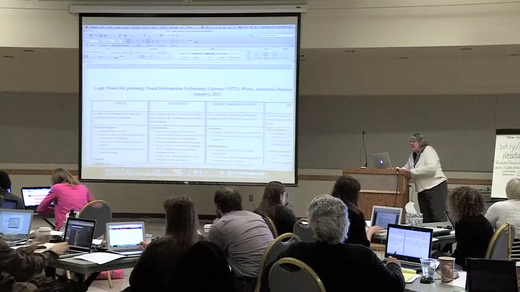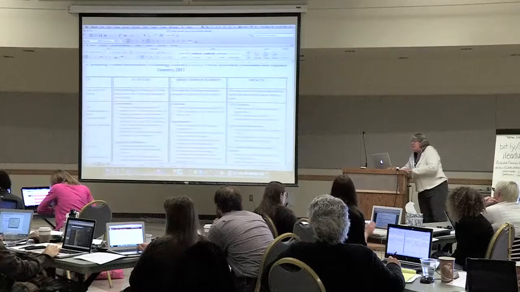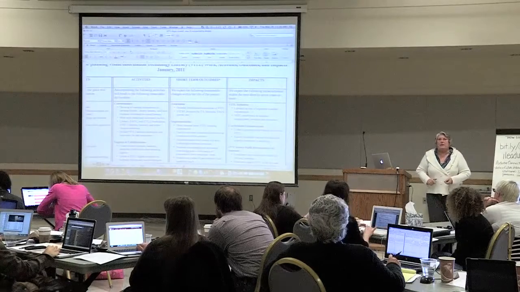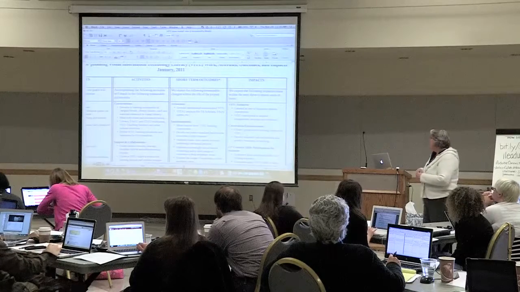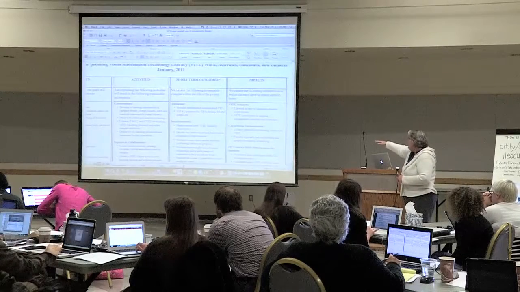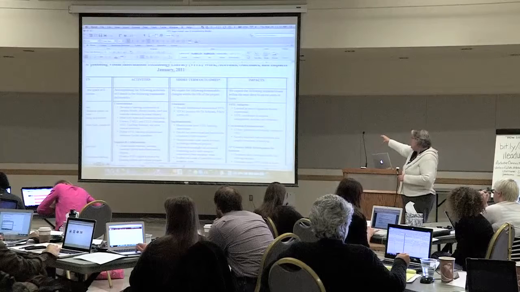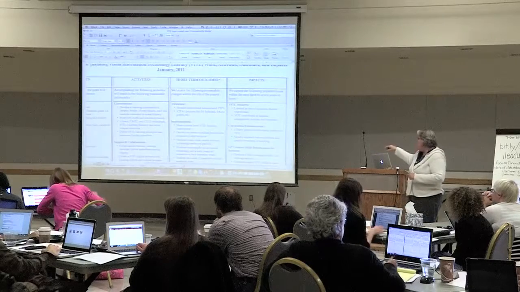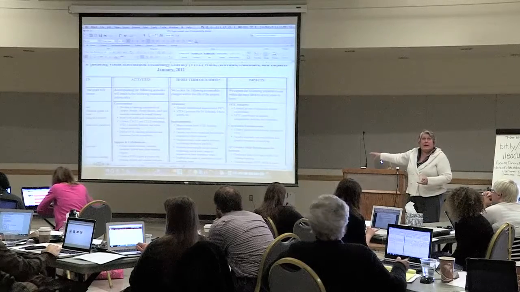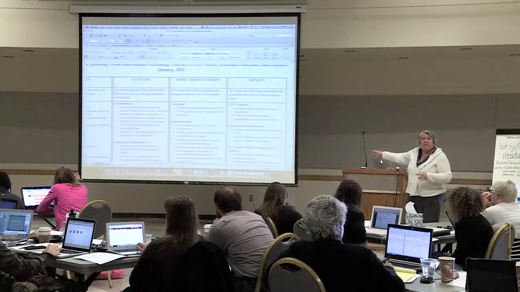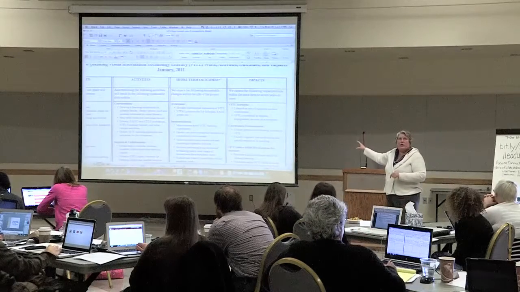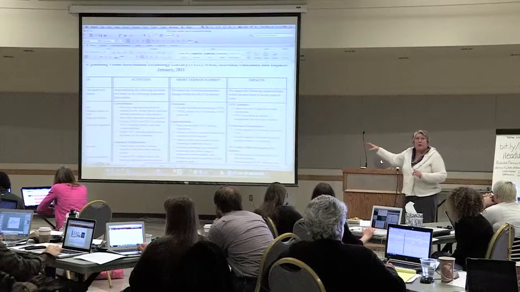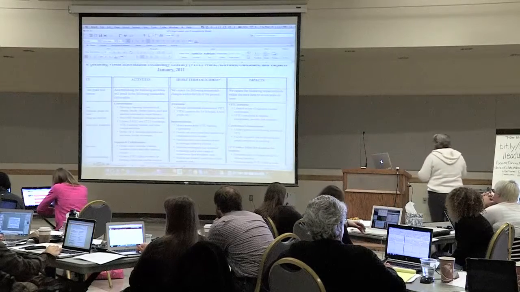We were trying to design a program for incorporating a visual literacy component into our information literacy. So we started by defining the impacts. We started an initiative. We thought about curriculum. We thought about the new standards that came out for digital literacy and visual literacy. And then we worked backwards. So if we want to be successful and do this on campus, what are we going to have to do? Okay, so that would be one example.